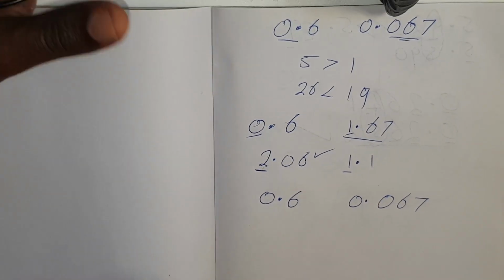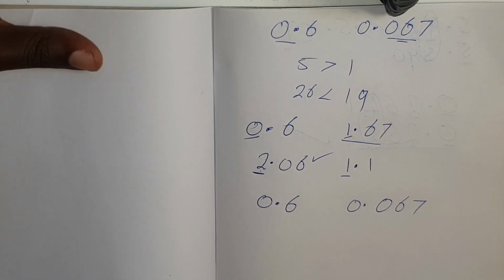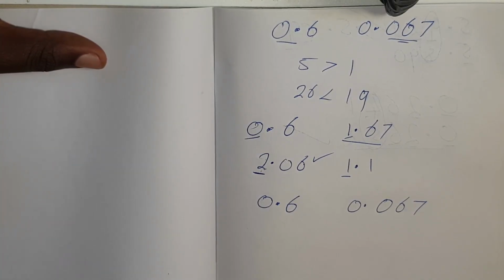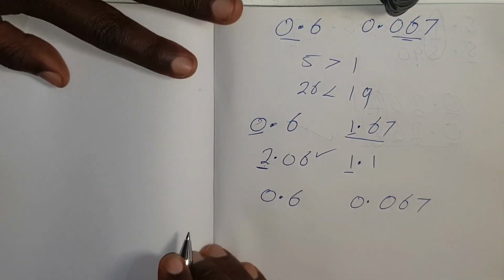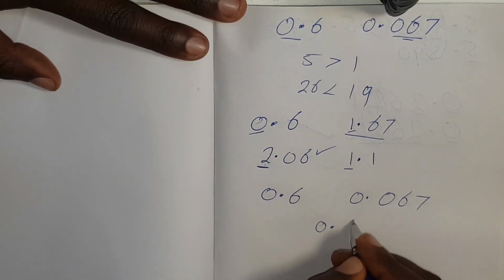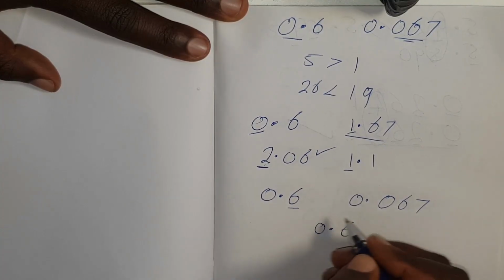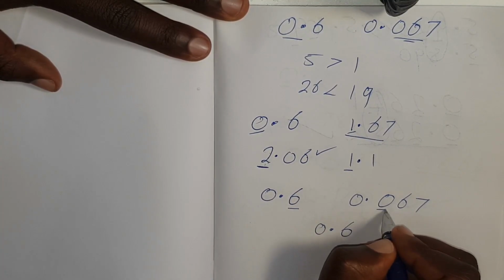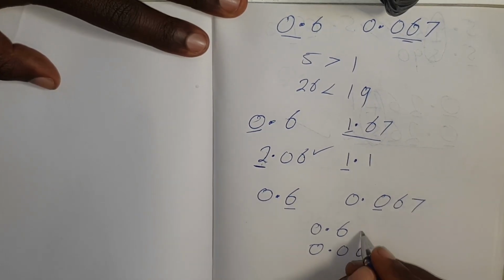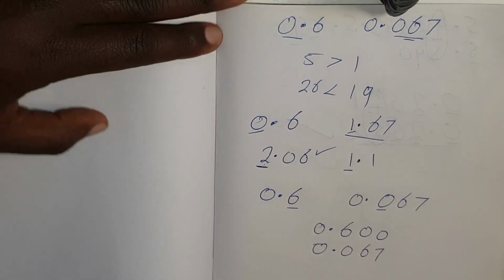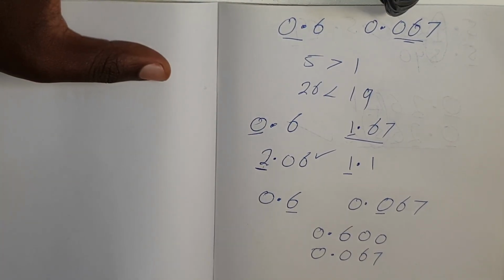0.067. So comparing decimals is a lot like arranging words alphabetically, right? The same way you'd go letter by letter, here you also go number by number. And the first step is to arrange the two numbers such that their place values match. So this is tenths, it should match with the same place value on this side. To make this easier, you can add zeros to make sure it matches. And then from there, you go number by number.